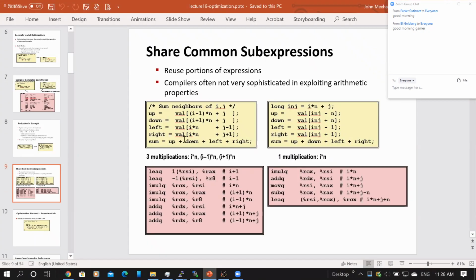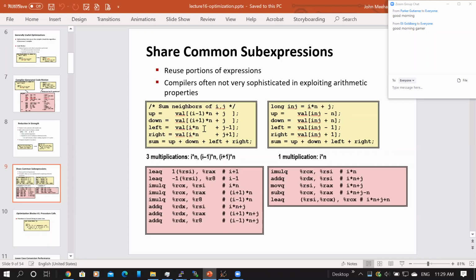So if we look at this code, we have a two-dimensional array once again, and we're going into the two-dimensional array val, and we're rolling our own subscripts, treating it like it was a one-dimensional array and having a point ij in the array, and we want to get all the neighbors of that point.